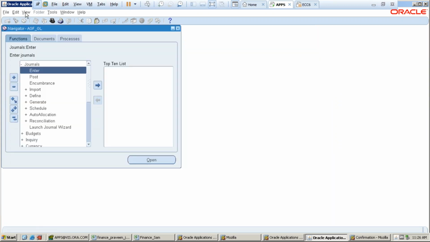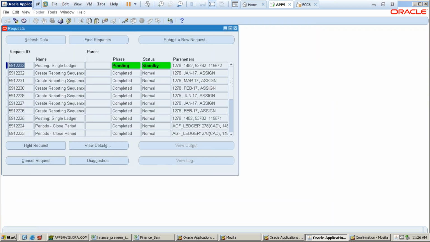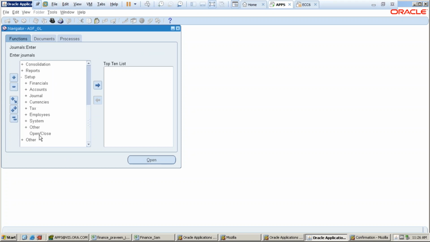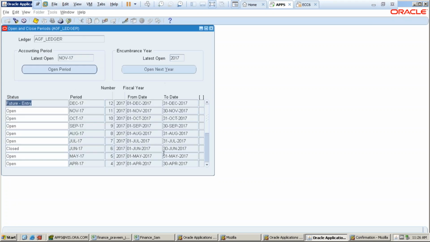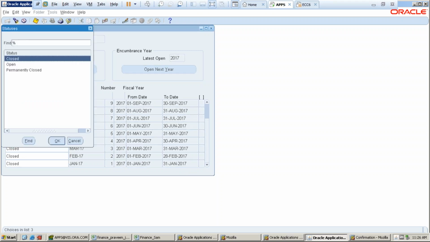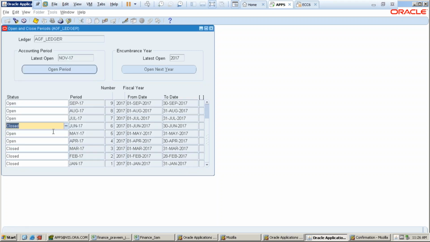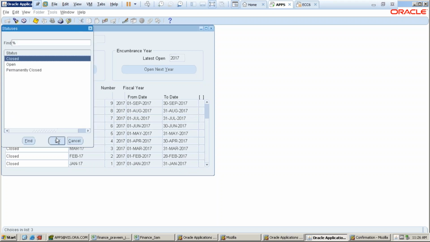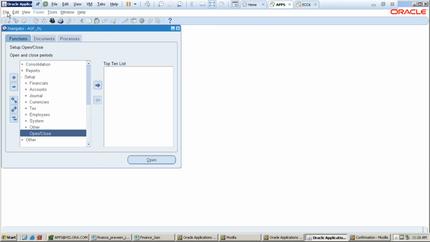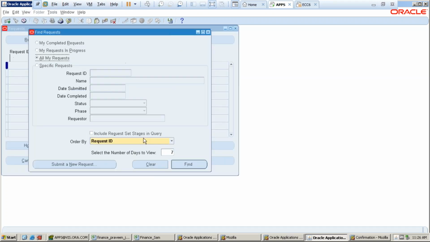So now you can see that your request went fine. So it is in posting. And let me check the open close. Click on find. So here actually up to January, February, March are open. June maybe I did by mistake, so maybe it is also closed. But let me close others as well. We can close others as well, but it's not required right now. We can do it later because our main objective is posting the journals.